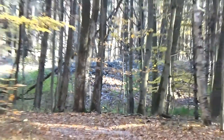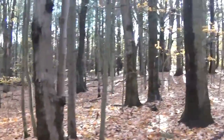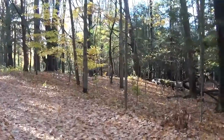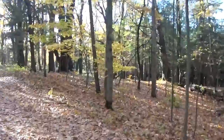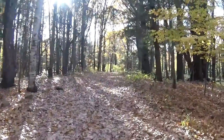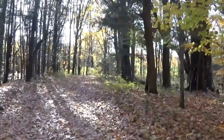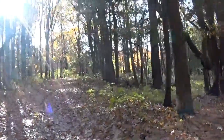So rocks they removed from the beach to get to the sandy part, so you can actually have a sandy beach to swim at instead of a rock wall. As every spring through the winter, wave action piles rocks and stuff up along the beaches, so those get removed every year.